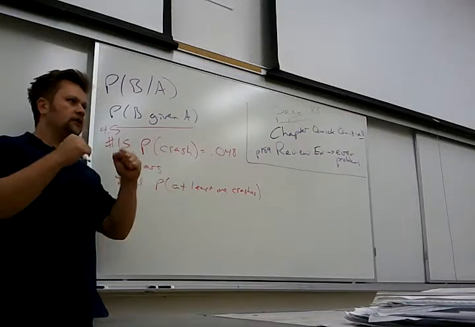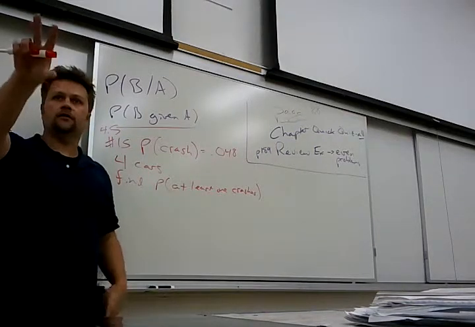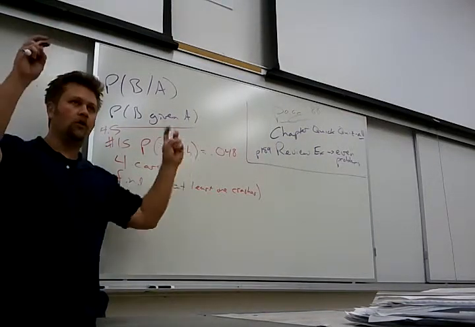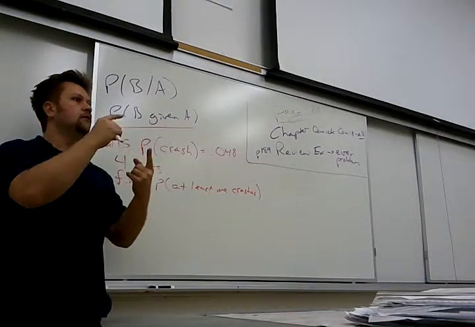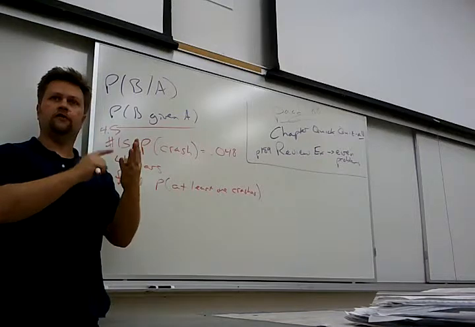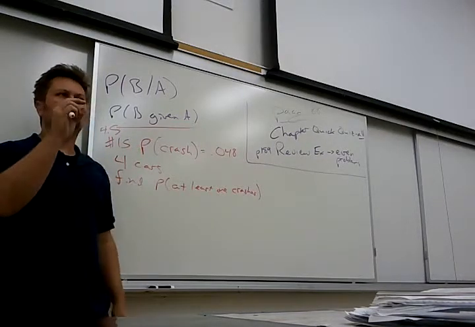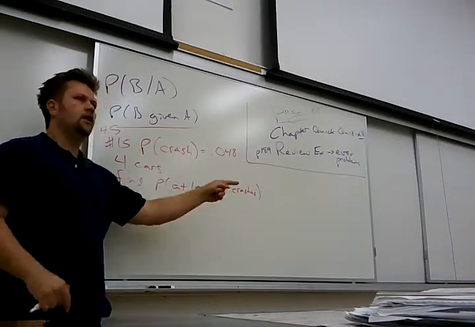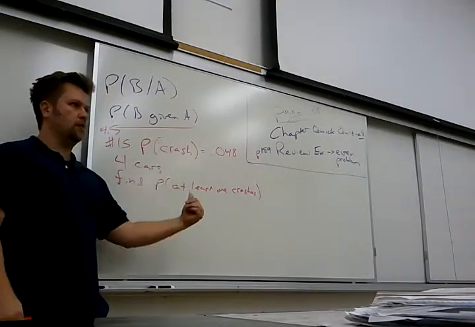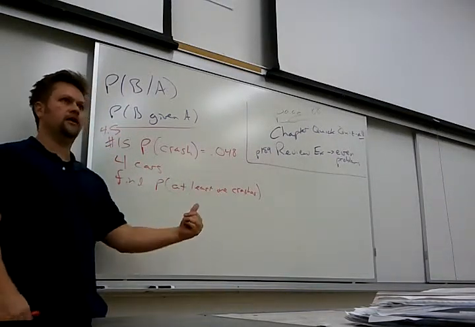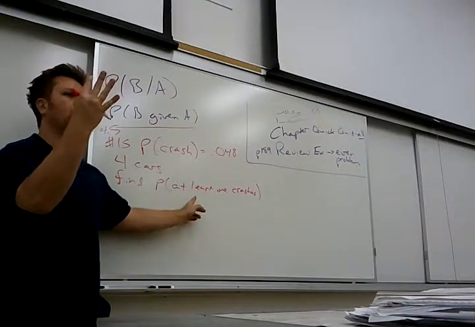Now, I desperately want you to understand what we just talked about. So what does it mean? How many do I want to have crash then to answer this question? At least one, meaning 1, 2, 3, or 4, right? And I really want you to understand, if you try to do that directly, how many ways can one car crash? It could be the first one, or the second one, or the third one, or the fourth one, right? So I got 4 problems just to do probability of 1.